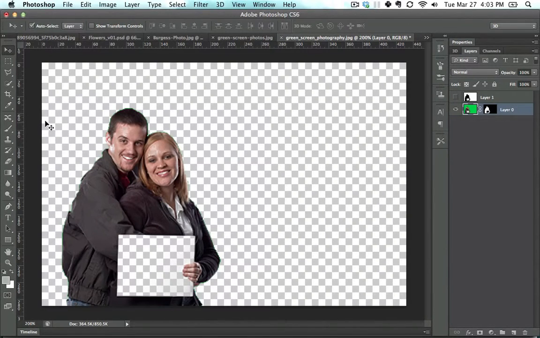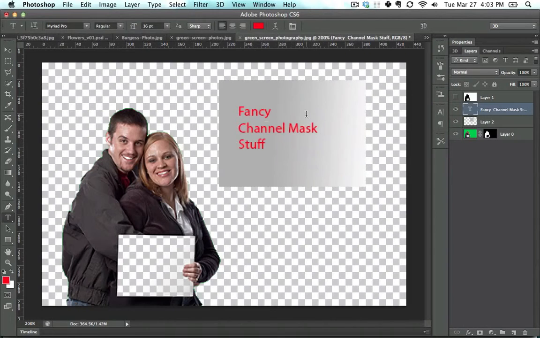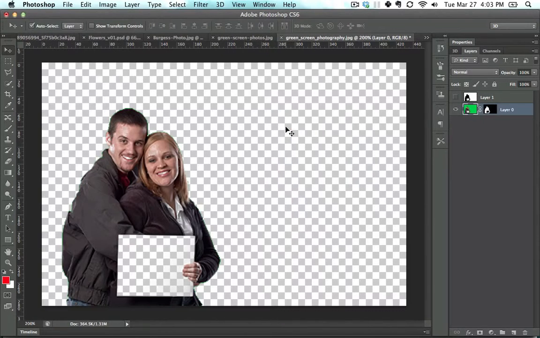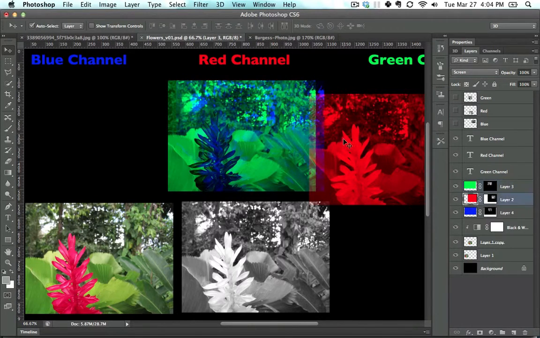Now that was a little bit confusing, so I actually have a video dedicated to exactly how to do that. So if you just click this box right here, this little fadey gradient thing, here I'll even type it in right here, box over here, you can actually go to a much more in-depth thing of moving channels into masks. So anyhow, that's one use of using a channel right there. So that's one great thing about channels. What's another great thing about channels?